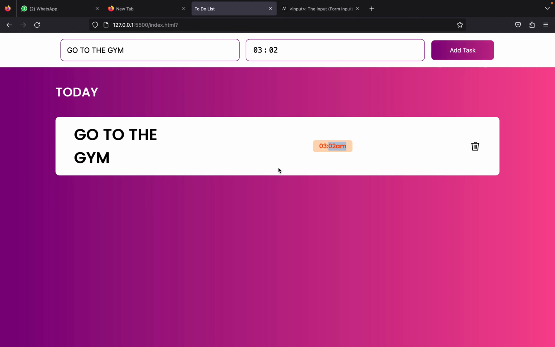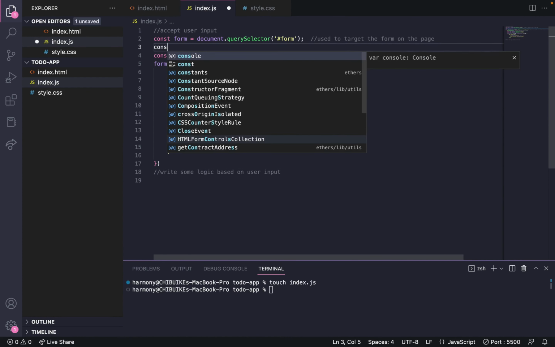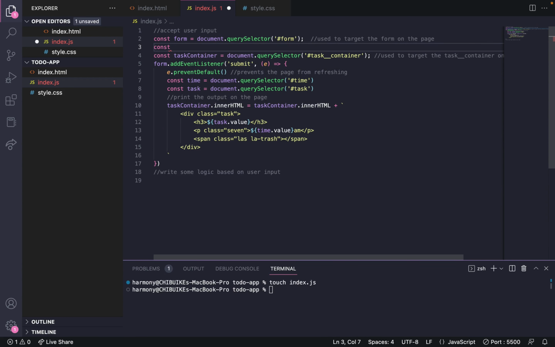To do that, I'm going to use a JavaScript date module. What this date module does is that it helps us to grab the time on the system. So for this date module to work perfectly, your computer's date and time must be correct. So I'm going to use the date module. Let me see current date.